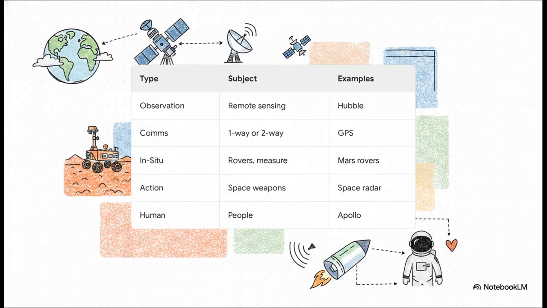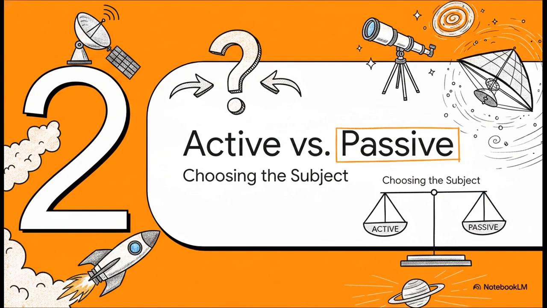And these payloads come in a really wild variety of flavors. You've got observation tools like the Hubble telescope, or communications payloads handling your DirecTV and GPS. Then there are in situ payloads. These are the ones that actually touch the environment they're studying, like the Mars rovers. There's even a category called action at a distance for things like space-based power transmission. And of course, human spaceflight payloads, where the human crew itself and the life support keeping them alive are the central focus.